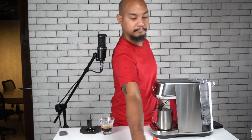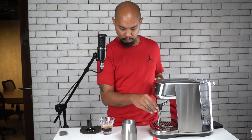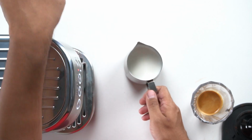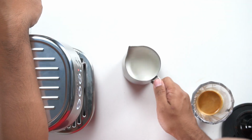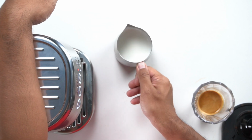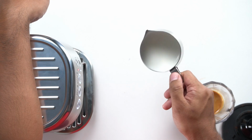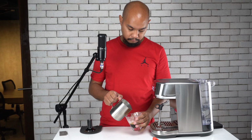Let's see how well it did. So it looks like there is a decent amount of foam on there. It's not the same as the one that I did, but there are no big bubbles, so that's pretty good. I think the concern is that there is some separation between the liquid and the foam, so it's not super well integrated. Let's see how it looks in the cup.